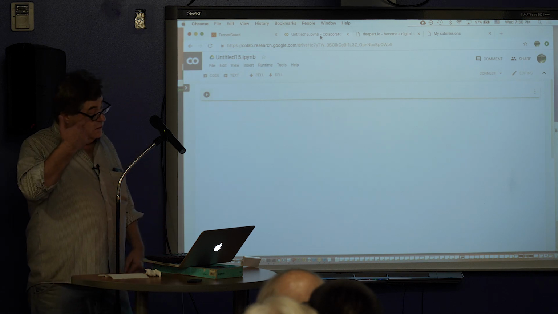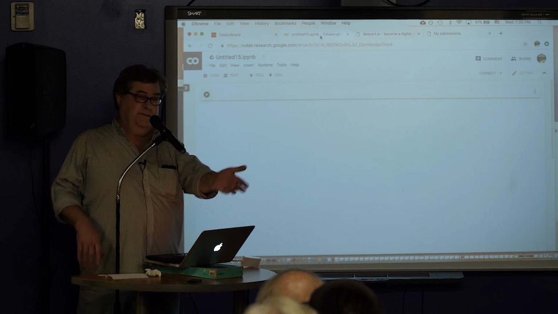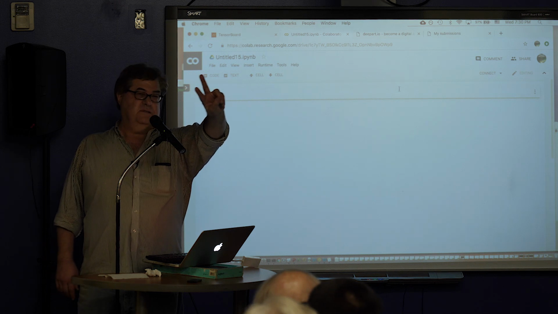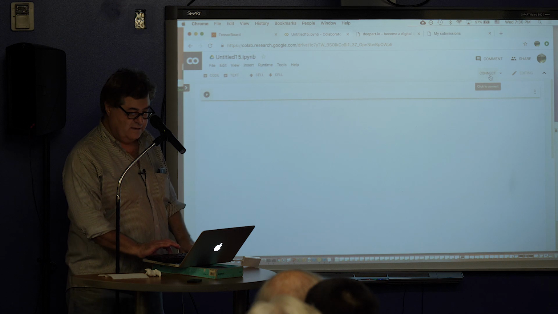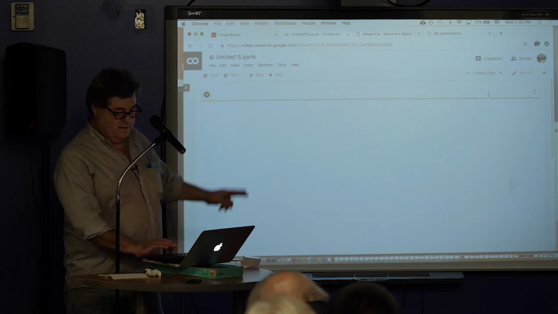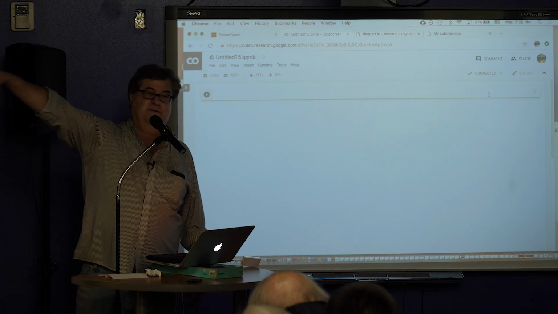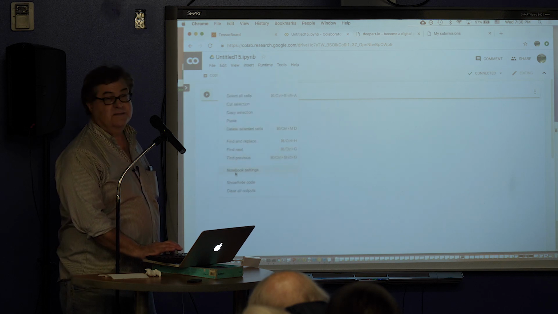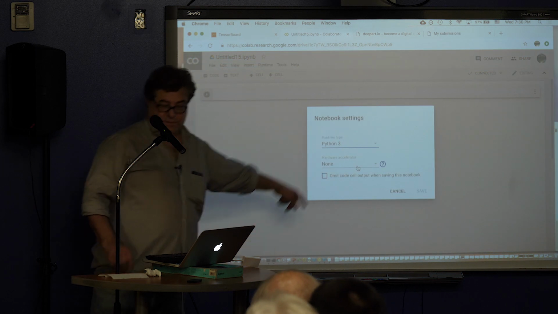Here's Google Collaboratory, and you just search for Google Collaboratory, and you get to the main page. And you only do two things to start. See over here, this connect. I actually connected, so I'll click on connect, and see this is doing its thing. It's connecting to the cloud, initializing something over there. And the other thing that you need to do is very simple. When you go over to edit, click on that. You see the notebook settings? Just click on that. And look what you got. This is the one. The one in the middle.